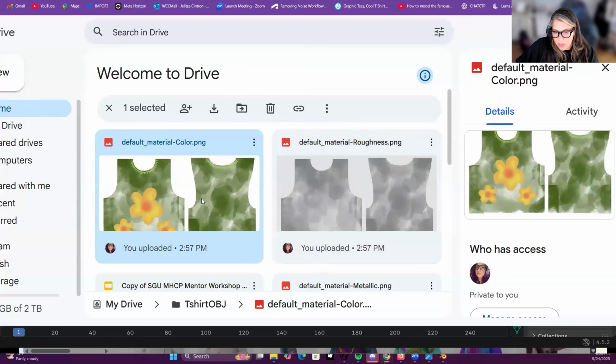It does save the PBR materials, which is helpful if you are using your Procreate to stylize 3D objects for your Horizon Worlds. You could totally use Nomad Sculpt. If you have ZBrush, you could use all those tools to create models. That's for another time though, and I would love to show you guys how to do that because it's actually super fun and freeing. But as you can see, you can get your roughness, you can get your metalness, I believe emissive. I haven't played around with that, but you could do a lot of stuff with Procreate.